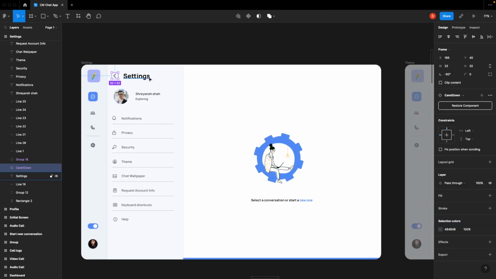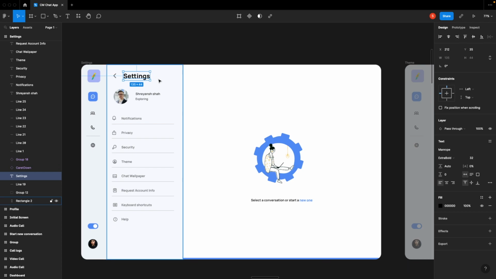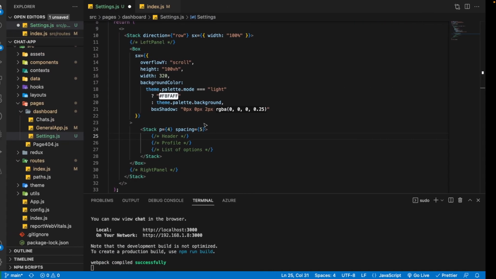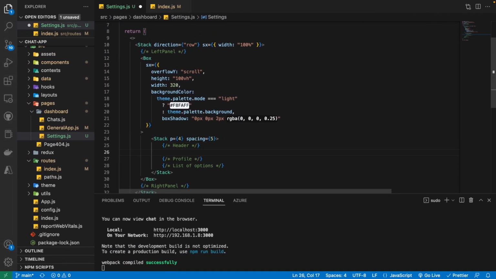So how to make this header part? It's pretty simple. We just need a stack to align an icon button and a typography in horizontal direction. So let's get a stack. Okay, and after that we are going to give it a direction of row.